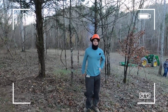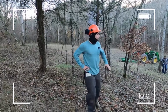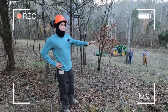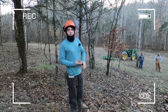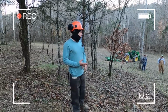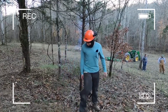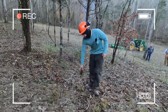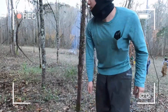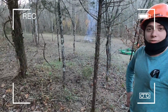I'm Zendine. I'm a junior agriculture major at Berea College. After the goats came through here in our project area, we came through and we cut out all the invasives we could find: multiflora rose, autumn olive, privet, and a lot of winter creeper that we got. The goats actually ate a lot of that. After that, we stump treated. To limit the amount of herbicide we use, we stump treated each individual stump. And yeah, that's pretty much what we've done so far.